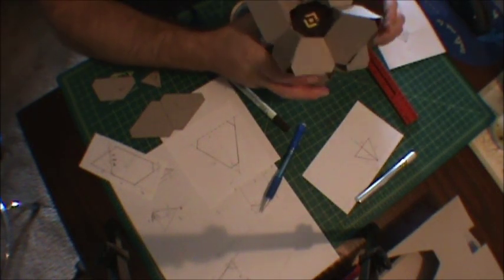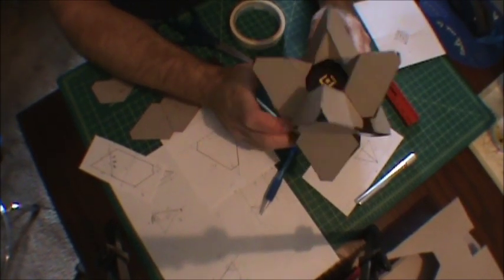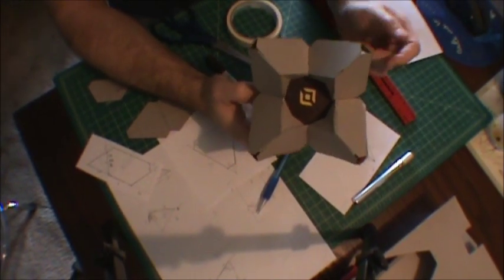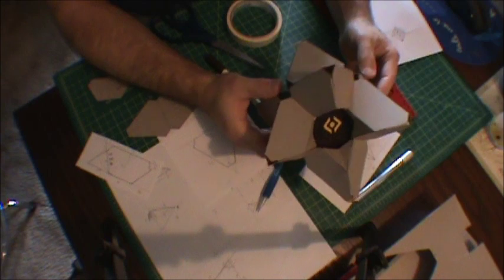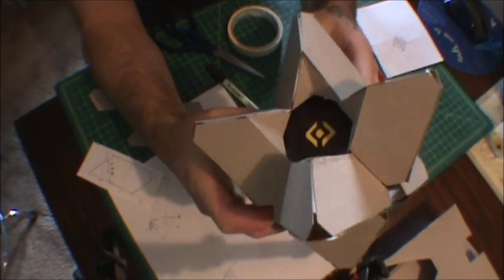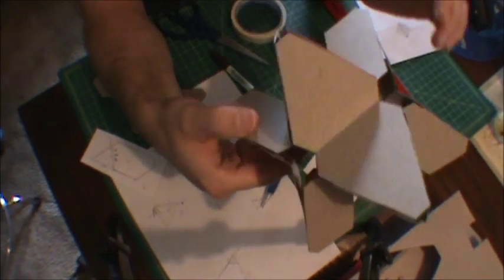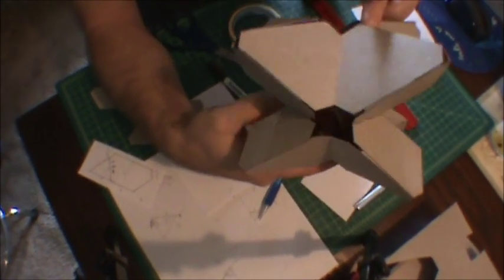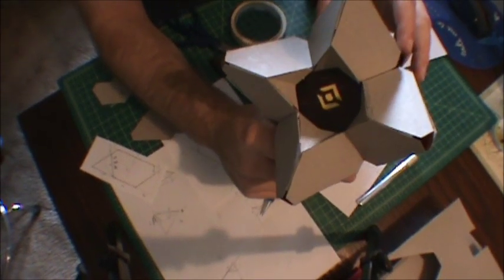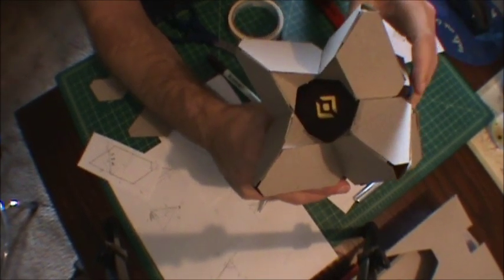Alright, so I was asked to do a tutorial on how to make a ghost for Destiny out of a cereal box. This one is one I put together just kind of because I was bored, and I had a cereal box and some masking tape on hand, and this is how I ended up looking at the end. Granted, it's not the best, but it made do with what I had, and it came out decent. So I'll be going over how to make this. I've refined the process a little bit, and hopefully it'll make sense to you.